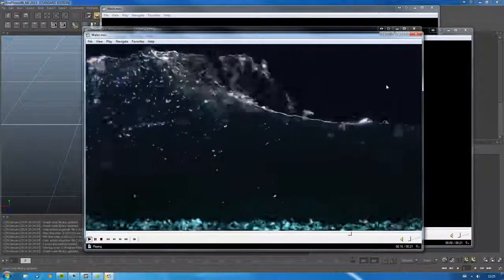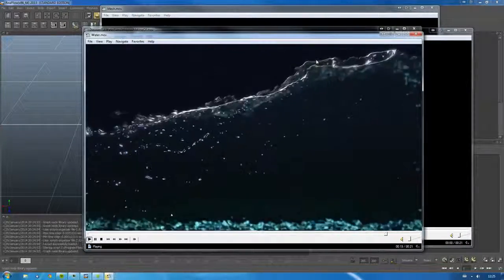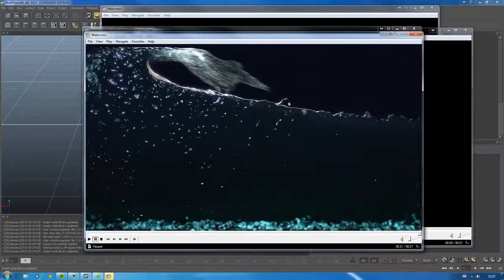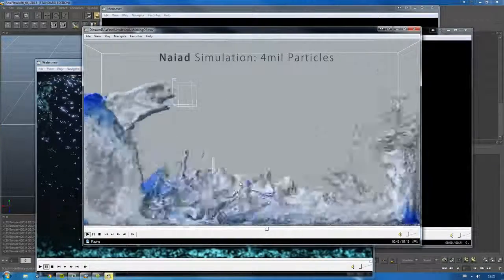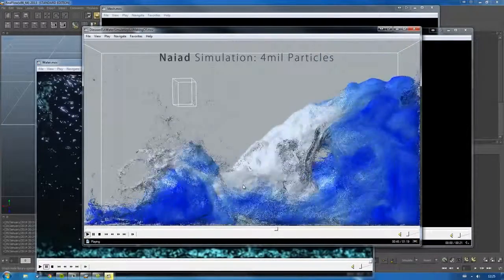Okay. Well, I'll show you what this tutorial consists of. First, what you need is Realflow, of course. I got one here in the background. And you need Maya with V-Ray, the Krakatoa Maya plugin, and the Realflow loader plugins, and of course Nuke for the final bit. I'll show you a little bit what the passes are. This is the original Naiad particle sim that I used for my video here. I'm gonna make something comparable to this, only a little bit less detailed.